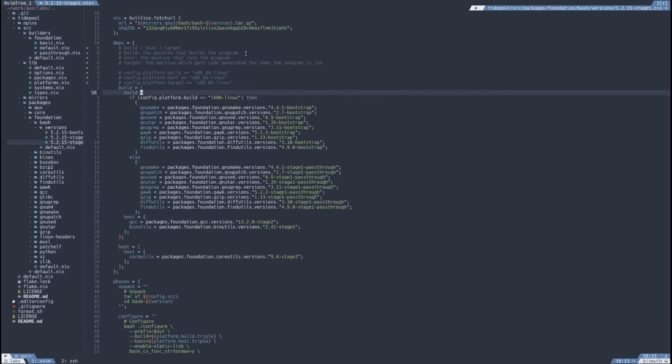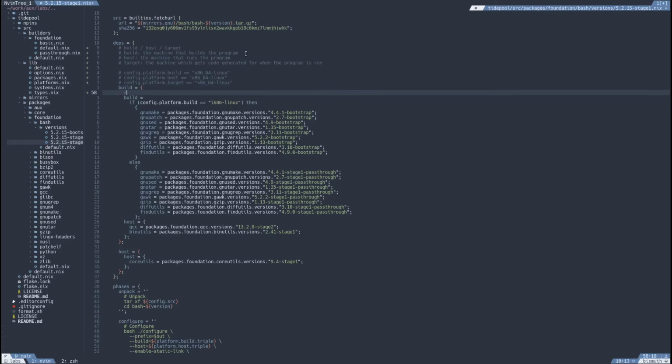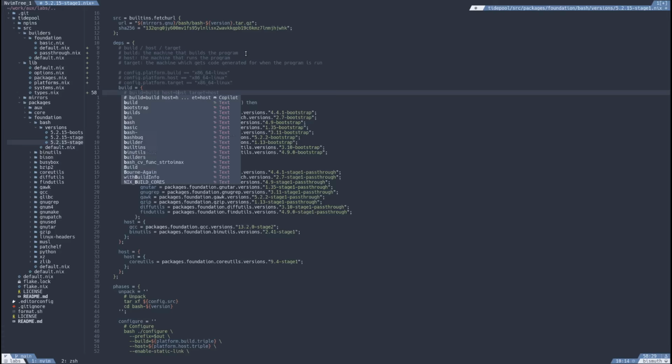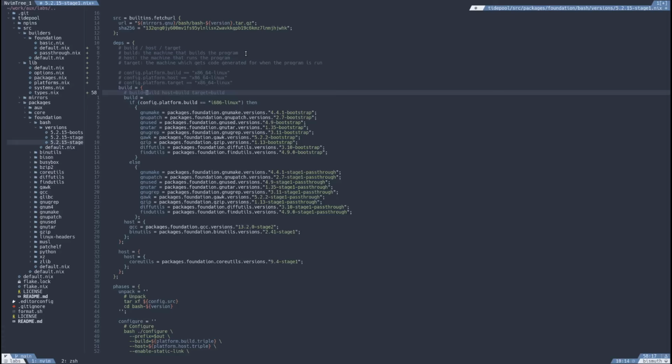Okay, so with that in mind, how you specify your dependencies will change how your dependencies get their platform information. So build means I want the platform information for these dependencies to be set to build is the same as my build, host is my build, and target is my build. And so for us, I know the naming can be a little confusing, but this is x86-64 Linux, right? For us, if we're building on x86-64 Linux, then I want all three of these to be the same for these dependencies, okay?